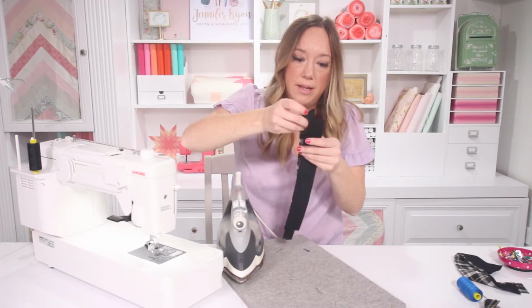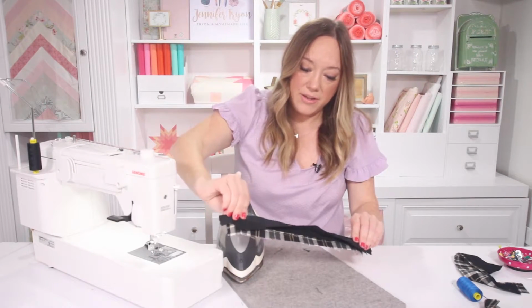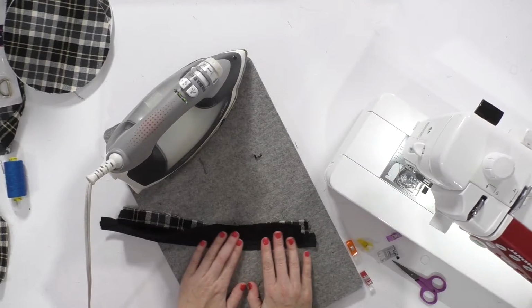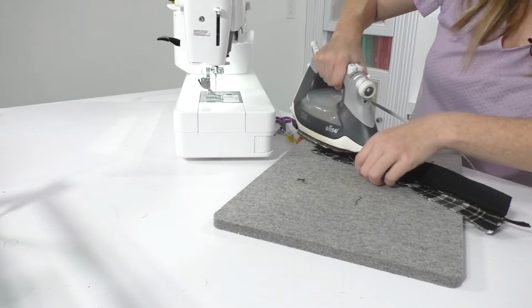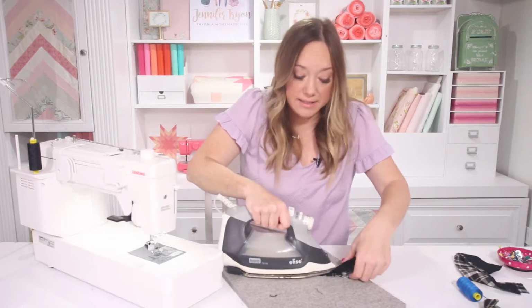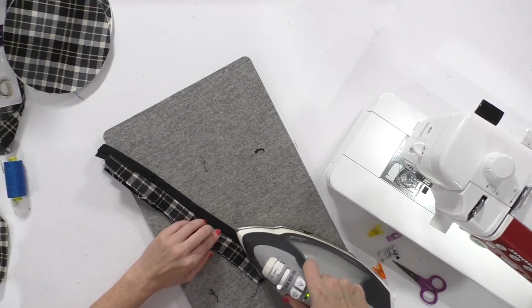Okay, when you're done sewing it, open up both sides, and now you can see the liner. There's a clean edge on both sides. So now with my hot iron, I'm gonna just press down that seam on both sides because I want to top stitch this as neatly as possible so no fabric gets in the way of the zipper.